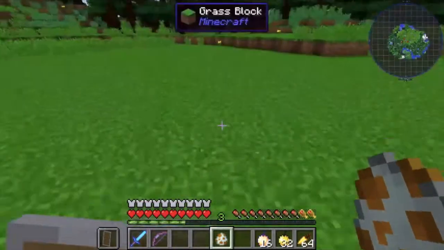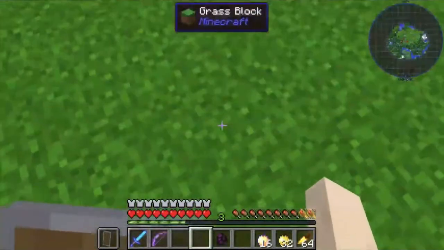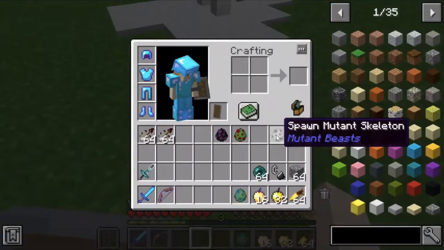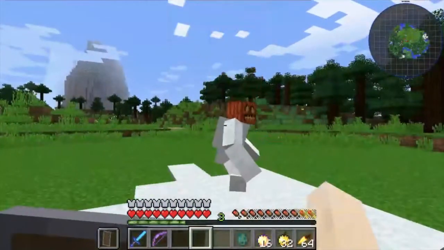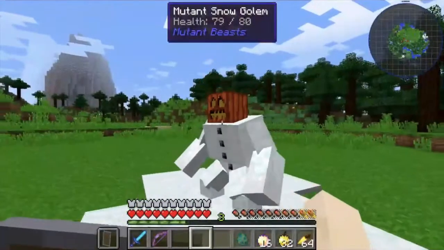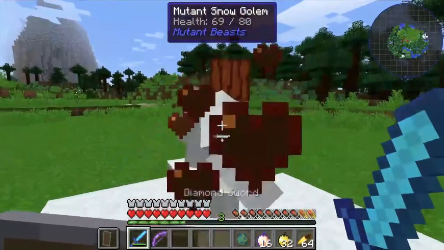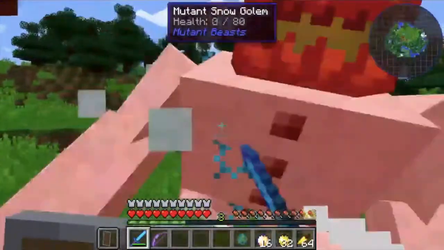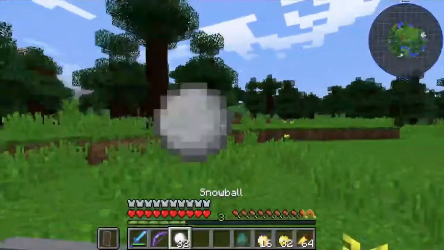We'll start off with the Mutant Snow Golem, one of the weakest of the mobs. It doesn't attack you, and it doesn't do much. It helps decently with the mutant creatures, but even an Iron Golem is better. It just creates a whole lot of snow everywhere. It won't attack you even if you attack it, which is different to an Iron Golem. Gives you some snowballs, I guess.